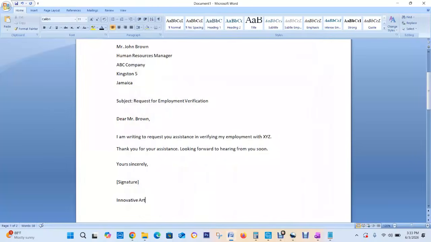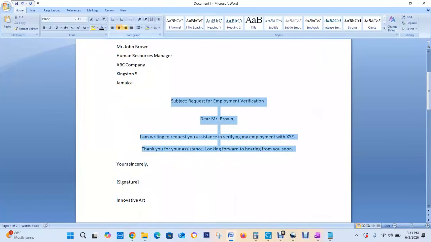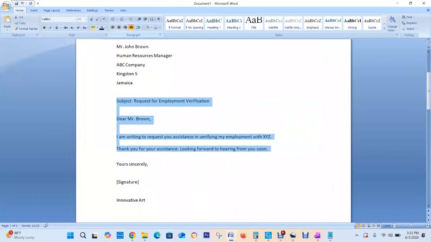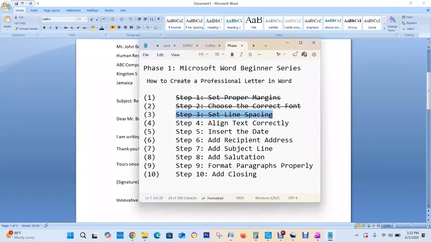So for aligning text, as we know, we cannot have our text like this. No. Unprofessional. This is not the recommended one, even though it looks like it's left aligned, but it's not. The recommended alignment is left alignment, right? That is the standard, that is the more professional, because naturally we read from left to right, not from center to left or center to right or vice versa. We read from left to right, so that's a professional way to do it. So keep that in mind as well. So let's get that one off the list.